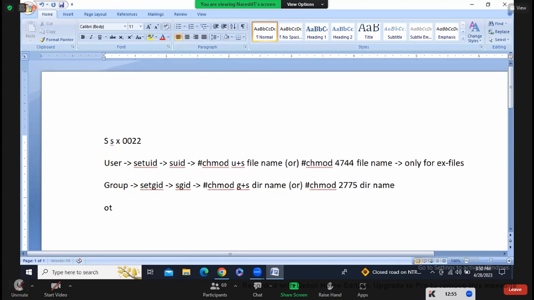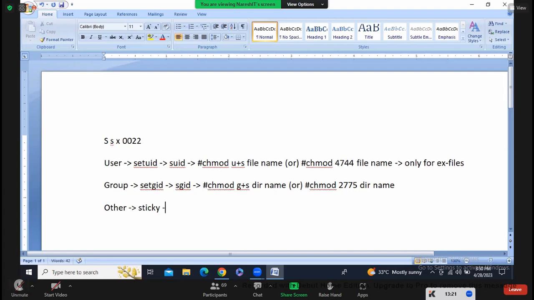Next, other user special permission. Other users special permission. Actually, we should not call set UID like this. We need to call sticky. So we need to call sticky permission.